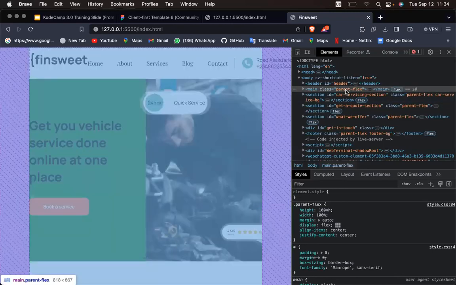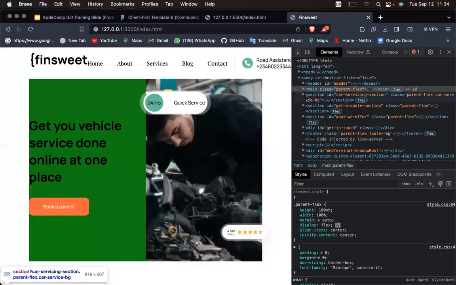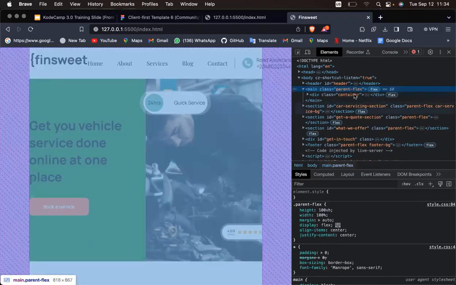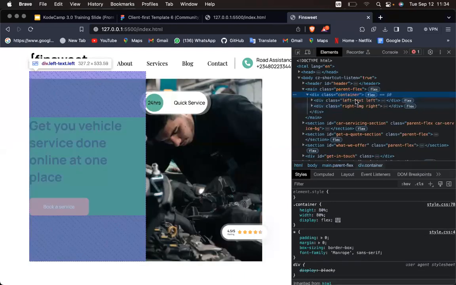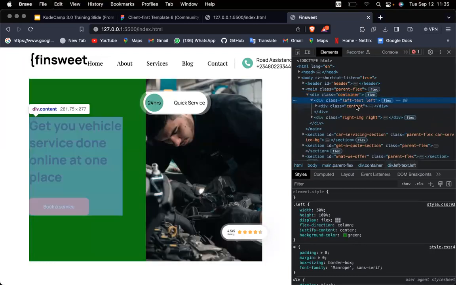If you click on this parent, it's the entire main. Then you can open the parent. This is the container. If you hover on the container, it's going to tell you this is div.container that you're working with. You can also open the container and come to the left, and it's going to highlight for you. You can see on my screen that it is changing the color and highlighting that particular one that I'm hovering on. I can come to the image side also. Even if I enter the left text, I will go to the content. So this is the way in which we can inspect our code and debug what the problem is.